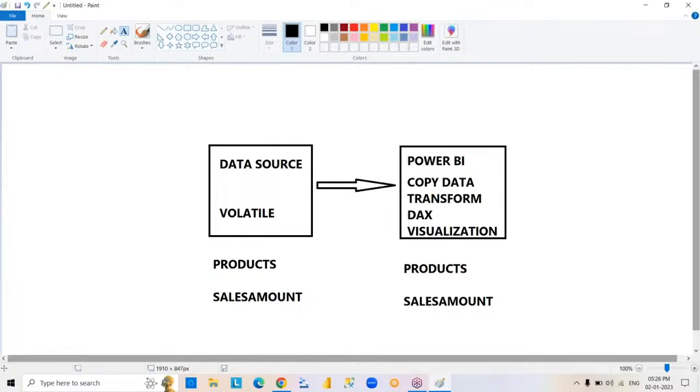It's not a plain copy. We have a different requirement here.